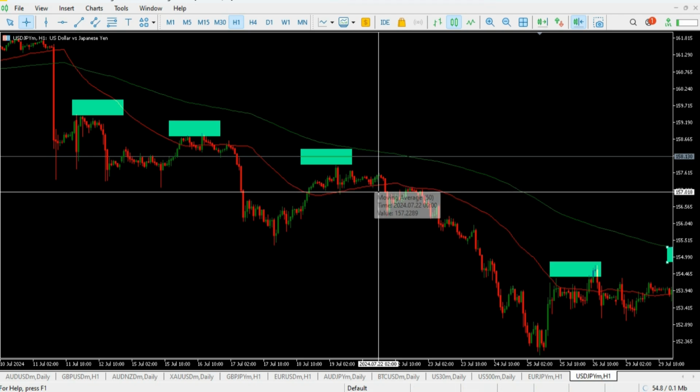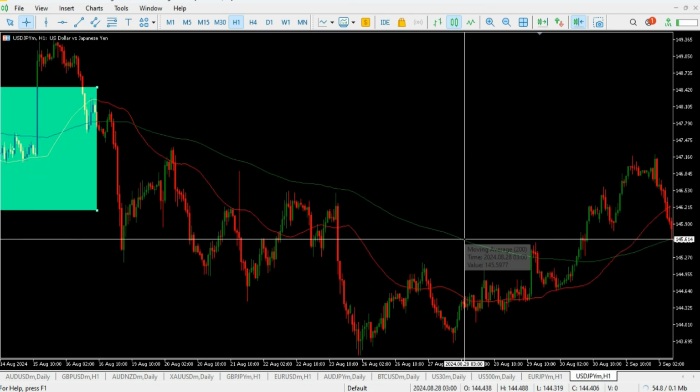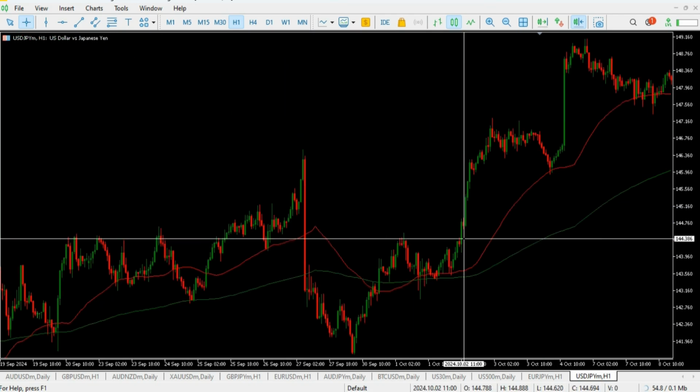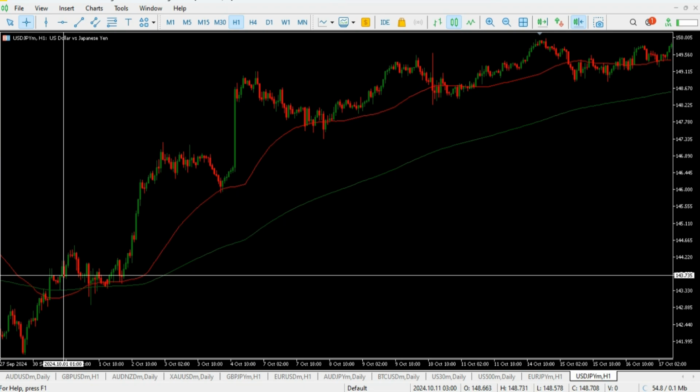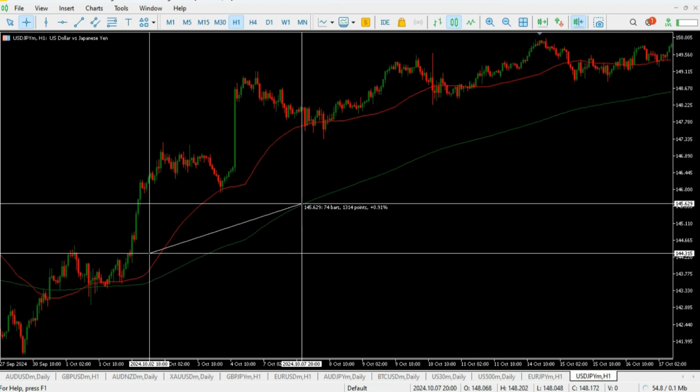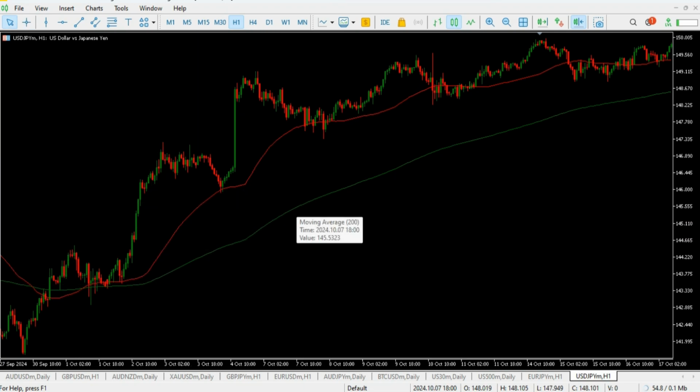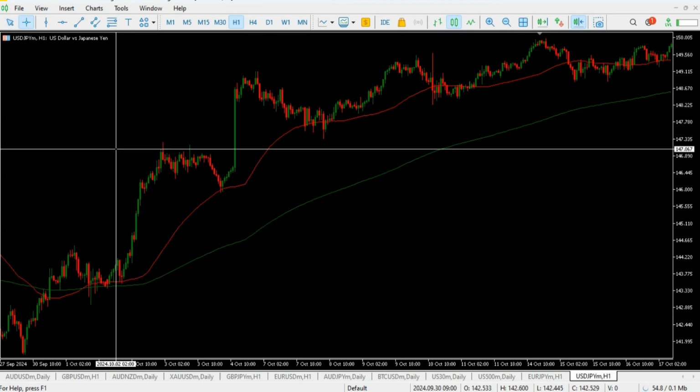Let's continue to another clear example. As you see around here, price is far away from the 200 moving average, which is green in color, which implies strength in the trend, strength in the volume. There is volume in this area here. You need to come in and utilize the opportunity here.